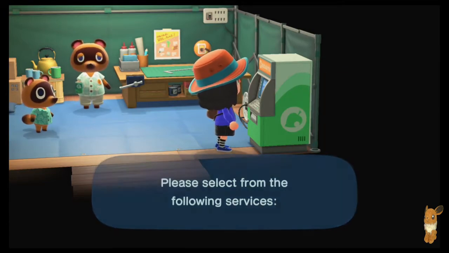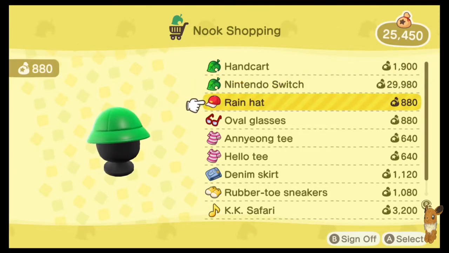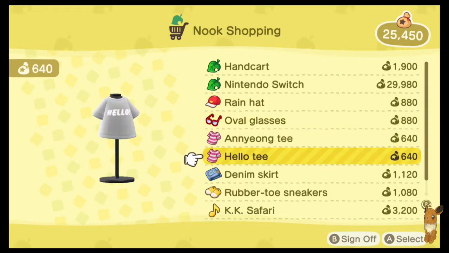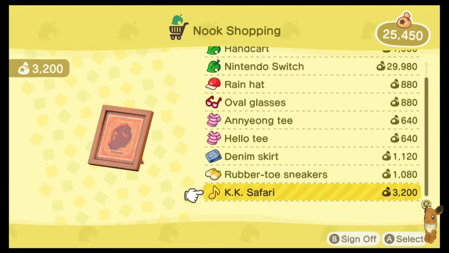Shopping. Let's see, we can get a handcart. We can get another Nintendo Switch. Rain hat, oval glasses, and Noning tea. Hello shirt, demi skirt, rubber toe sneakers. We're gonna get the safari.